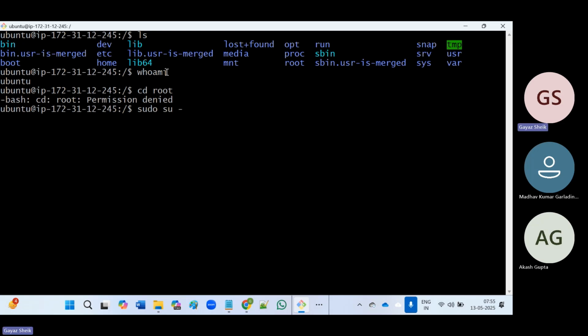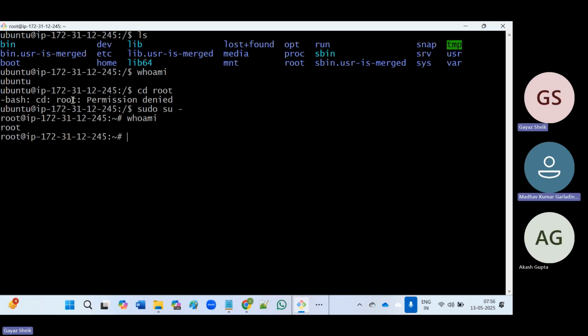Earlier, you see, the prompt was showing Ubuntu. Now I am trying to log in with the other user. Now I am working with the root user. Is it clear why we logged in with the root user?